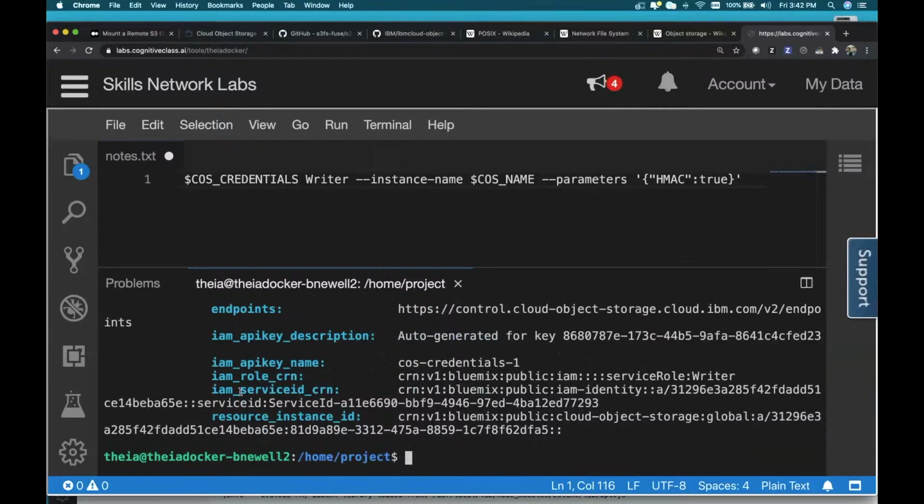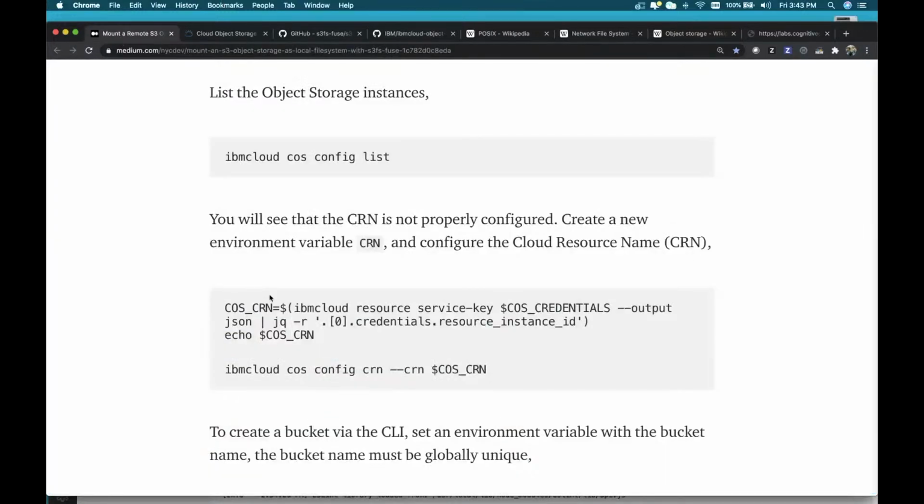Copy paste it here, so I'll type it out here for people who want to type along with me. Cloud Object Storage CRN environment variable, I'm setting the value to $( to open and interpret the output of the following command, which is ibmcloud resource service-key.